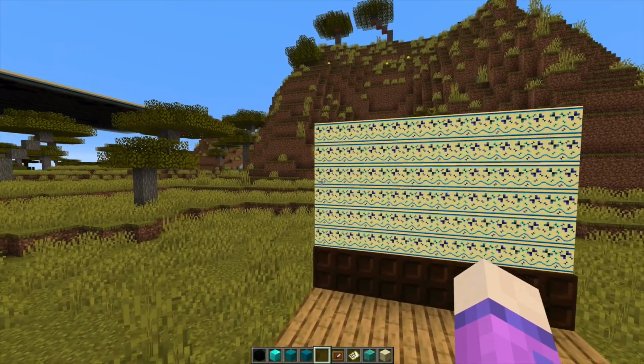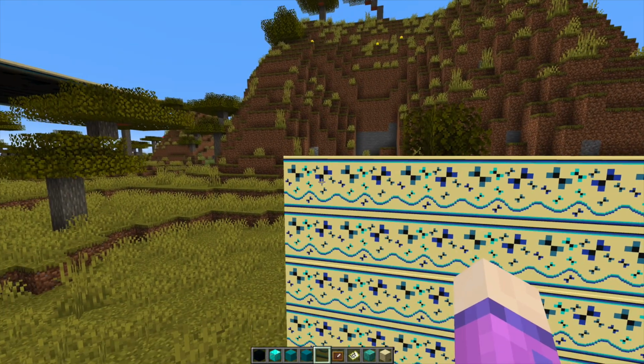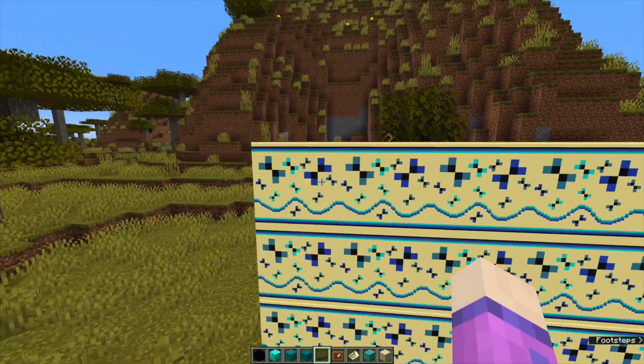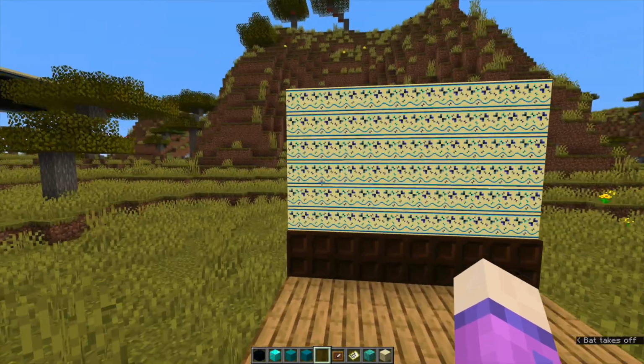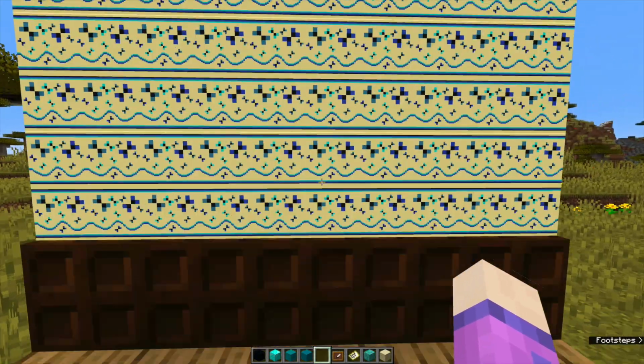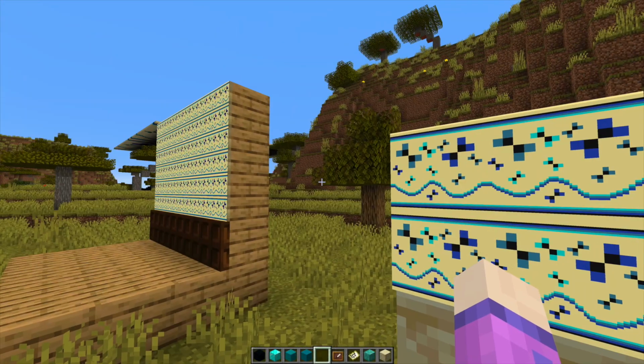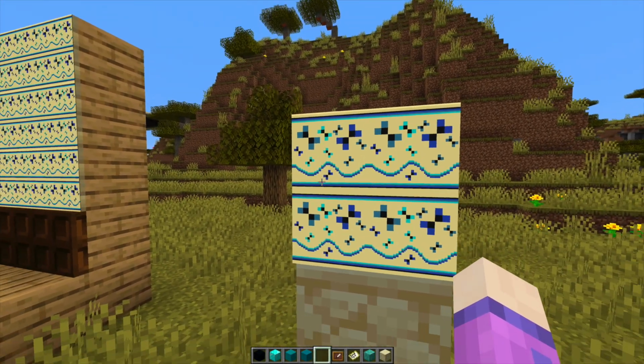I love it. And obviously because we've done the quarter as the same, that's repeated onto there, is repeated onto there, there. That is the finished wallpaper. I think that's so pretty. I love it. Obviously you can do any different design that you choose. You can do a repeating pattern like this.